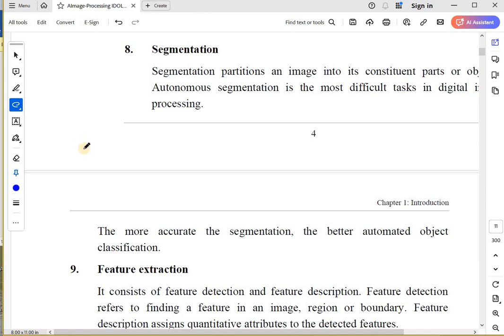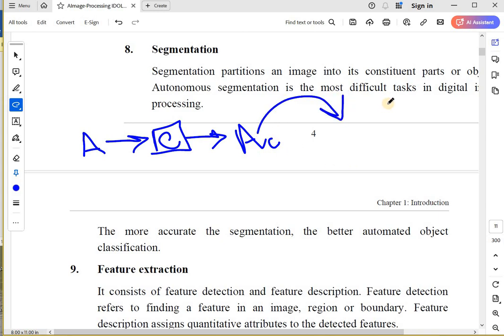Let's say I have an image A. I compress this image by a compression algorithm. So C is my compression algorithm. I get a resultant image which I call as AC. Now I transfer this AC over to someone. Okay. Now let's say there's a person called as Harry and now the Harry has received the image. What has Harry received? Harry has received AC.